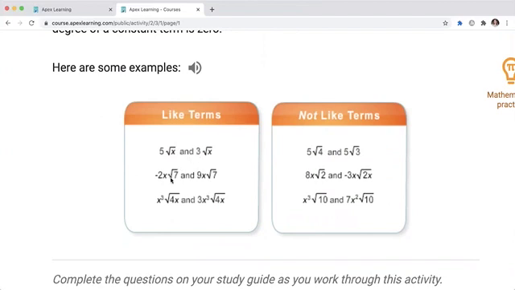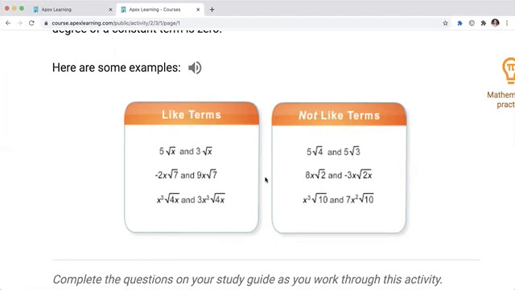This next one here, radicand 7, awesome. Those can be combined according to this, but now we have to check. This is 2x to the first power. This one is 9x to the first power. Those terms are the same degree, so I can combine 2x with 9x. Same thing here. They have the same radicand. This is an x cubed and a 3x cubed, so this is going to give me 4x cubed when I combine them together.